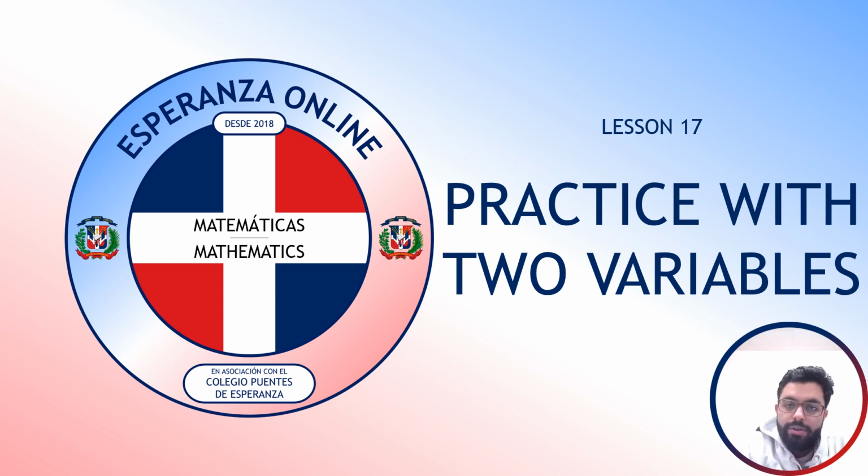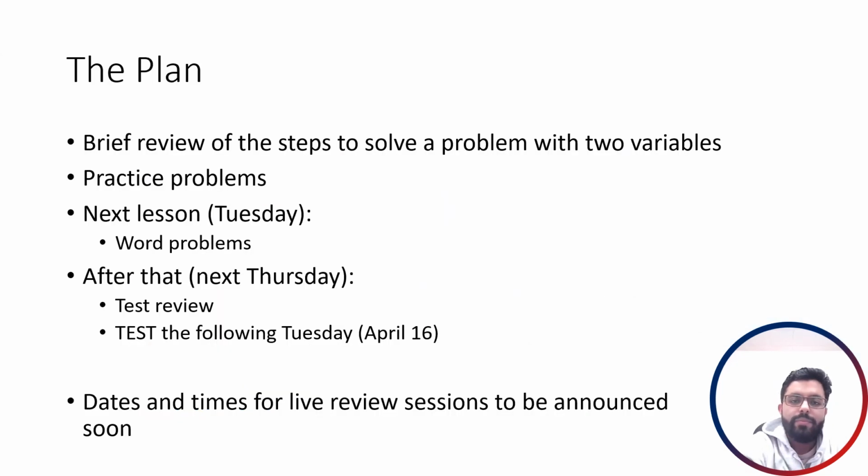Today we are entering lesson 17, which is some practice problems with two variables. So without further ado, let's get into the plan for the day. We're going to start this class with a brief review of the steps that are required to solve a problem with two variables, and then we're going to do some practice problems.